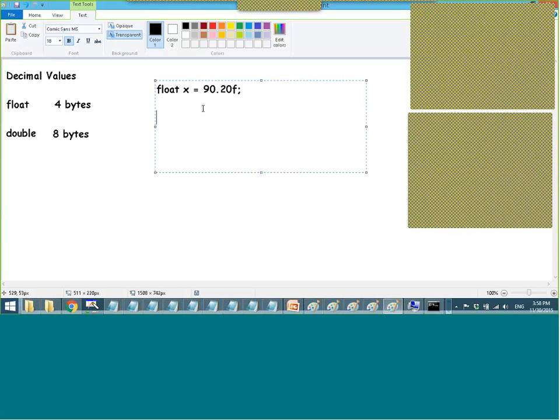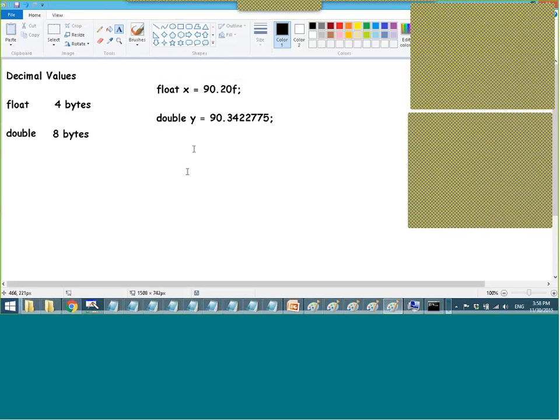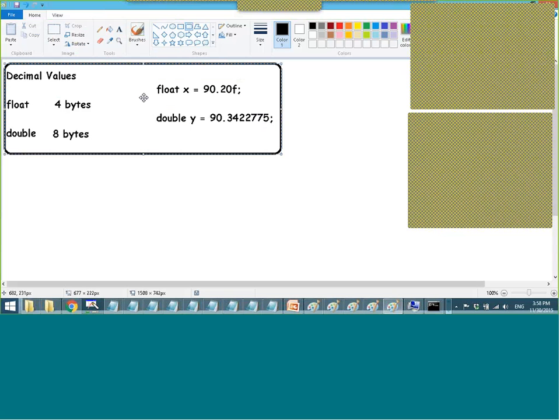And precision means something like 90.342275. So the part after the decimal point is the precision. Float is not suitable for high precision values. So if you want to store a high precision value, then you have double. So float is for low precision and double is for high precision. So for maintaining decimal values, you have two choices, either float or double.